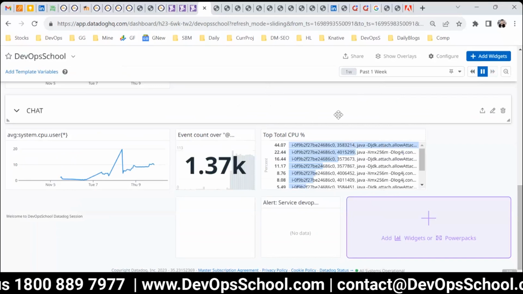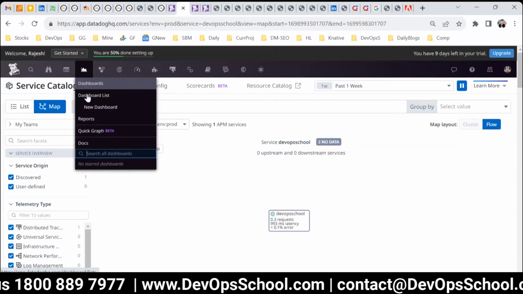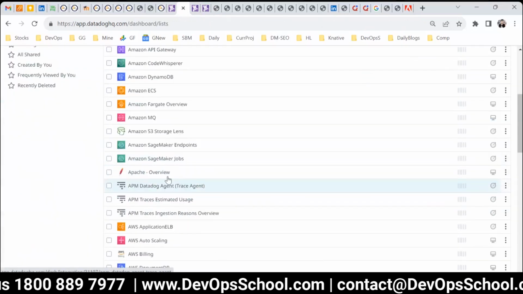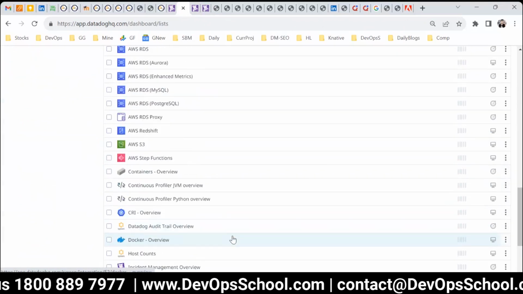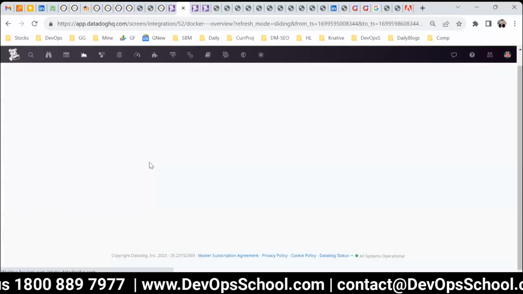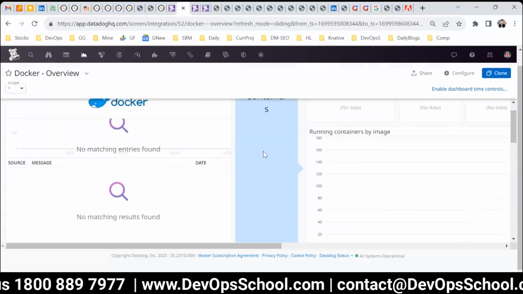So guys, this is the way. I taught you so many ways to fill the widgets. One way, we have infra, APM, log, RUM, synthetic, metrics explorer, and then you can add here also. And the last one I'm going to show you is stealing from an existing dashboard. If you think, I need this, this, and this from some data, you can take it. So which one should I steal? Let's go for Docker.